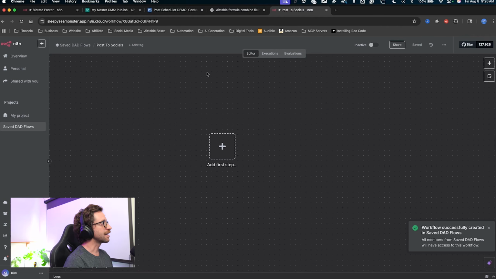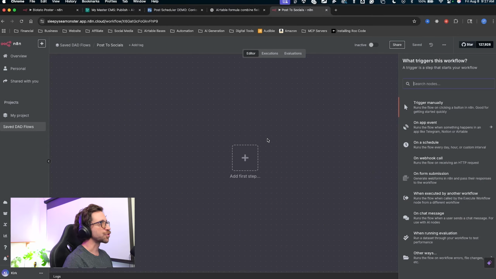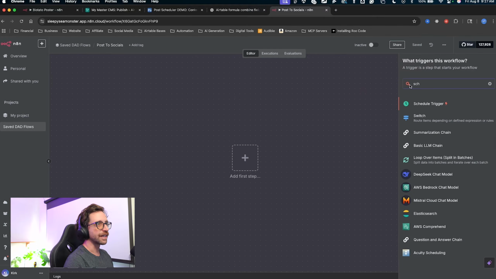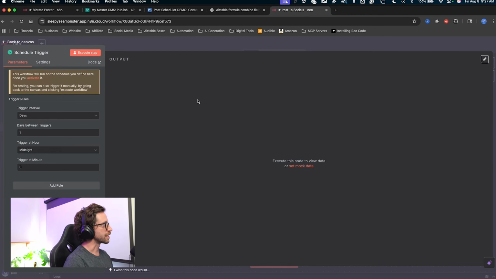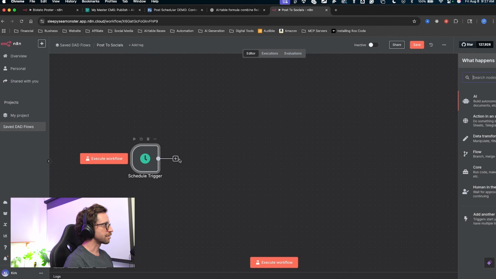So in n8n, first thing we always need when creating an automation, no matter what tool you're using, is a trigger. So we're gonna have to create our first node, a trigger node. This trigger node is gonna be the schedule node. So I'll just type in schedule. We can find the schedule trigger. This is how we're going to schedule our posts, setting the post time right here in the scheduler. So I can set this to every day at, let's do something like 4 p.m. Every day at 4 p.m. This is saying every one day. So every day at 4 p.m. this will activate and kick off our automation chain. Cool, so click the plus here to create the next node.